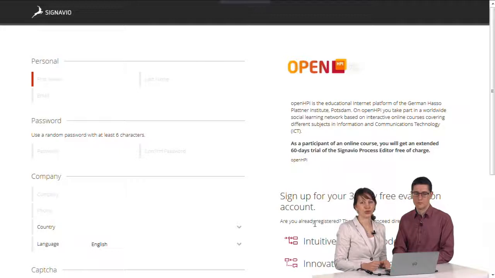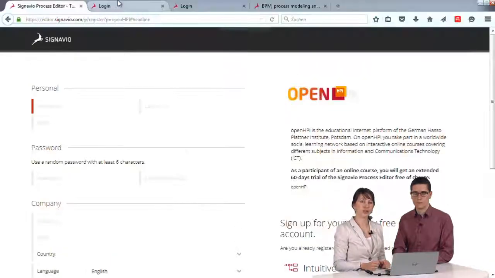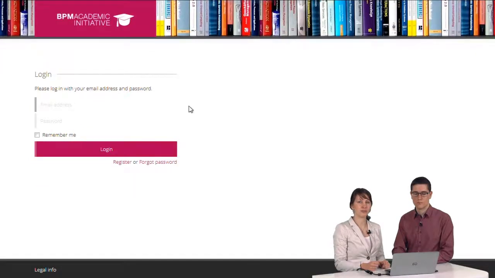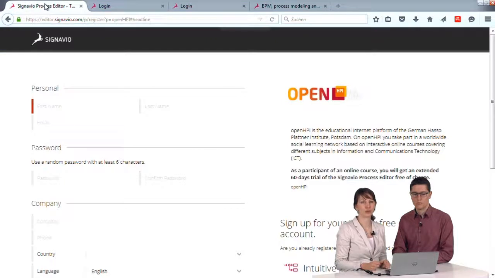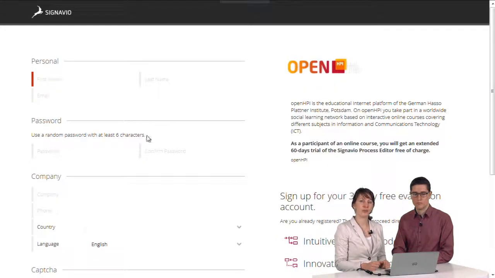If you have a university account, you can use the academic version of Signavio. You will find the website academic.signavio.com, and there you can enter your university email address to use this version. If you have no university email address, then you have to use a normal professional version of Signavio, where we have a special offer for you as a participant of our course.